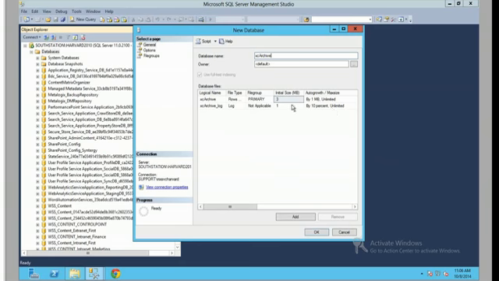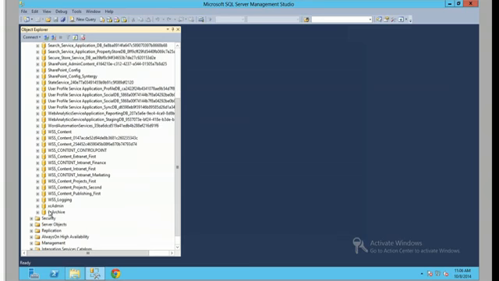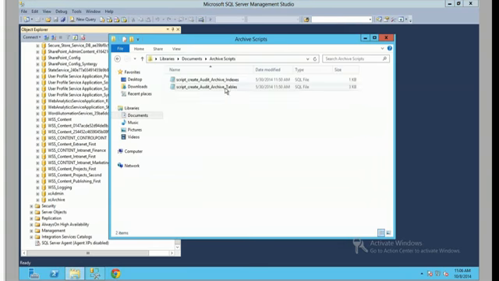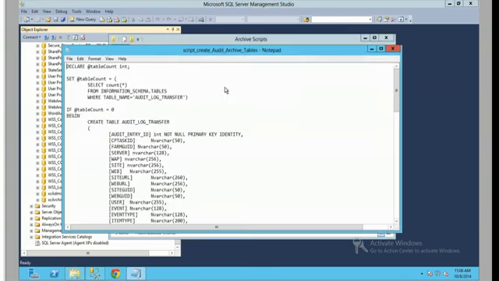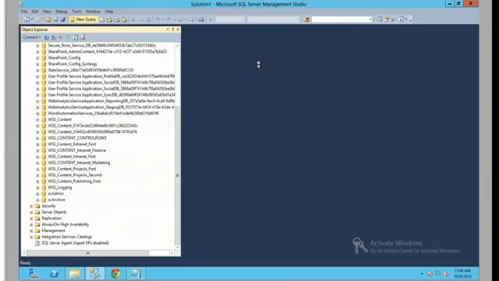The actual growth rate is fine. The archive process will write data to it as needed. And here's my database. Now it's a very basic database. There's nothing going on with it yet. We just allowed SQL to create a default database. So what I want to do is actually, I like to copy these over. I think that's just a personal preference.